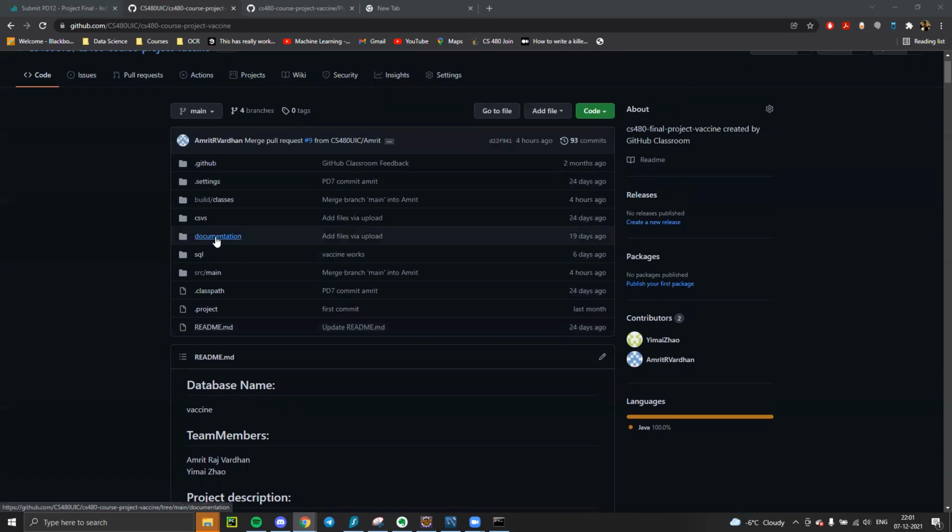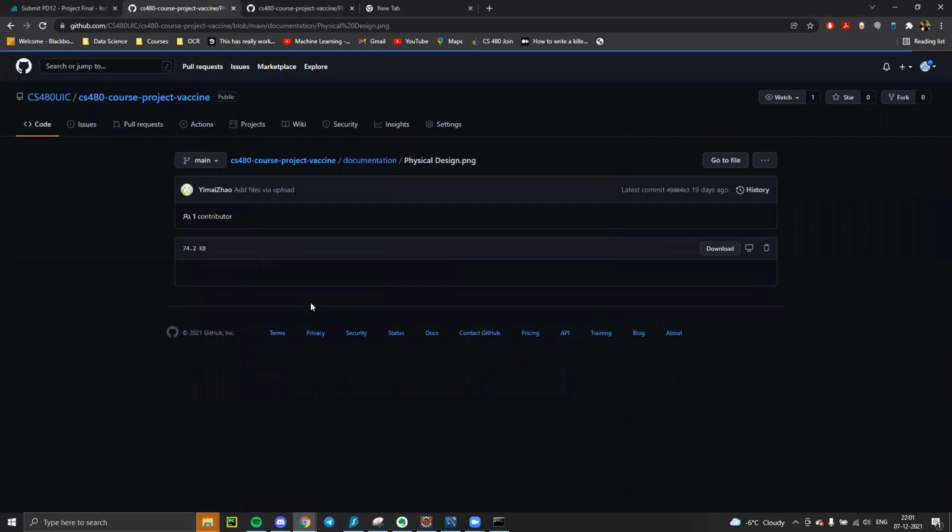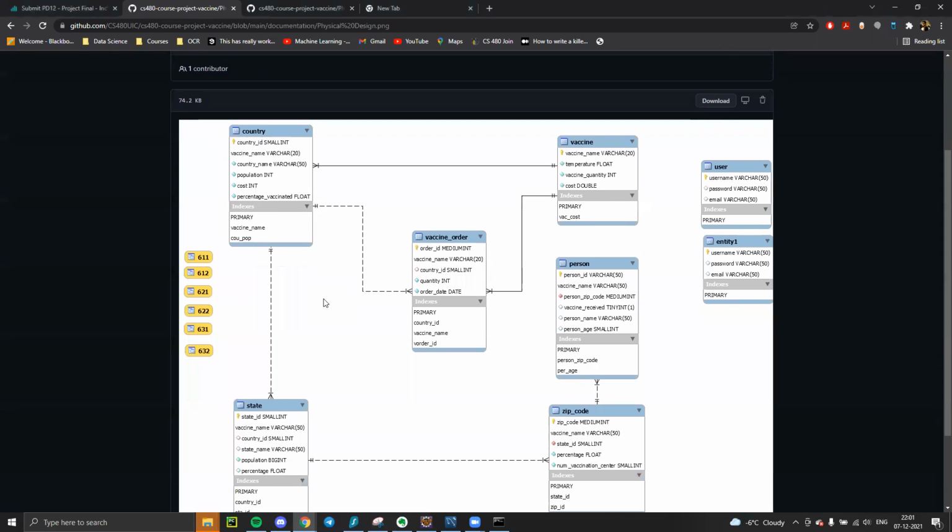If I go to documentation, physical. Yes. There is one entity that is completely independent of every table. Country was recently removed from that. There used to be two. So vaccine is the table that is completely independent of every other table. Country used to be, but it changed midway because we had a problem of referential integrity.